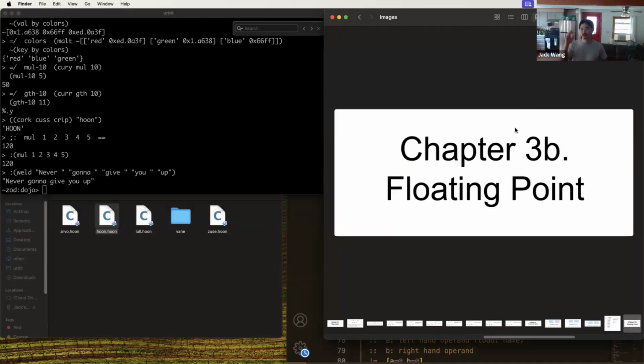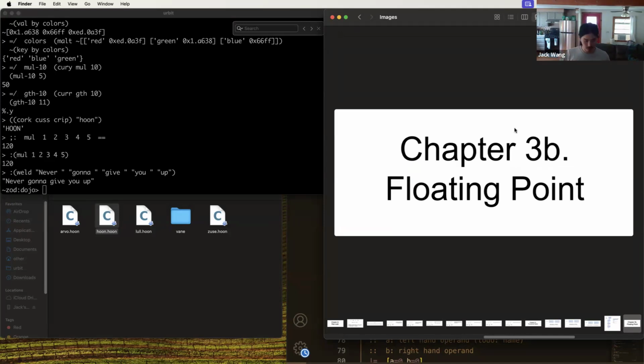In Hoon, chapter 3b is going to be your section for dealing with floating point numbers. Now, what are floating point numbers exactly? Floating point numbers are how computers represent numbers that aren't just whole positive numbers.